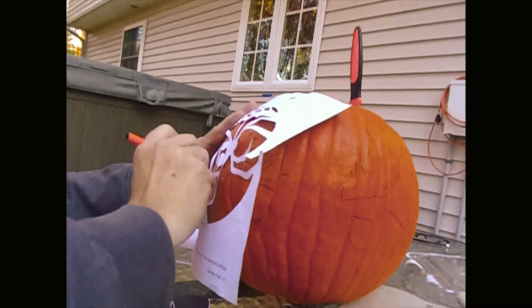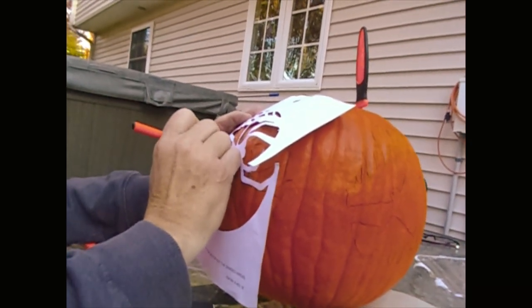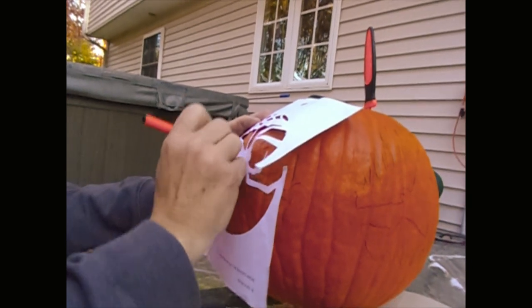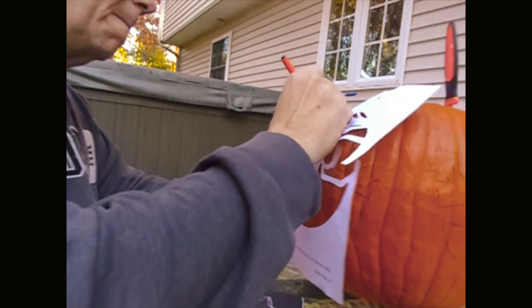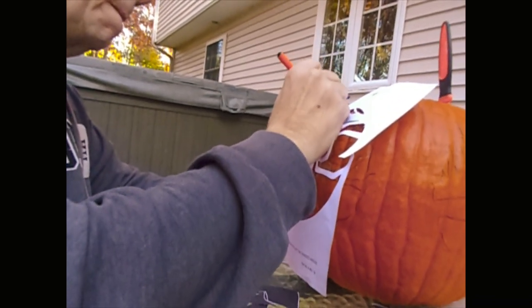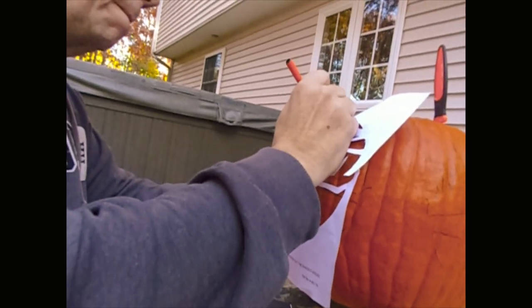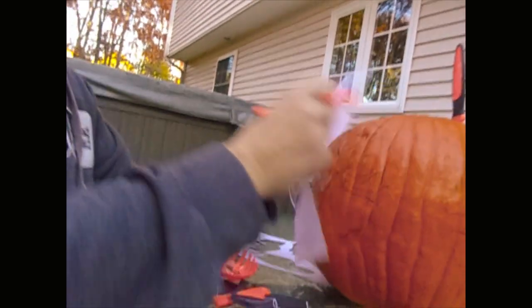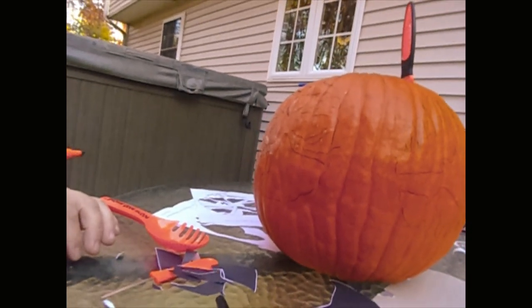Like a black widow spider. Maybe it is. Yeah, it is. It's got the little hourglass on the back here. It's a little black widow. That's where it's supposed to be red, and the rest of it's all black. Oh, it's called a black widow. There we go. It's a nice day to be doing a pumpkin.